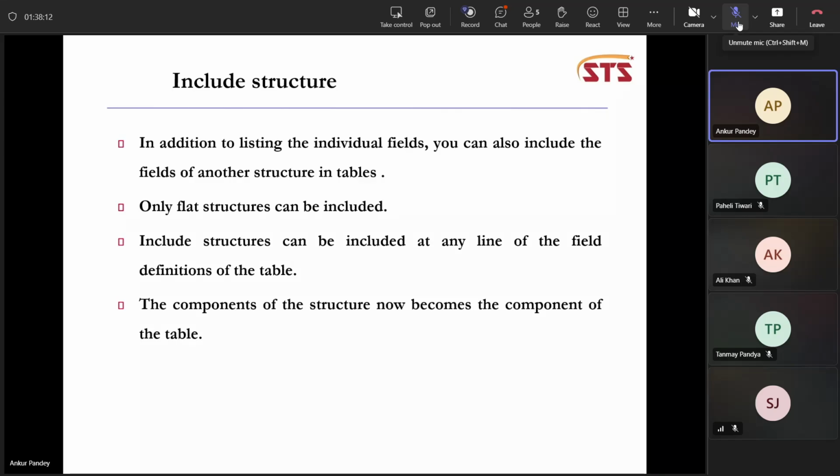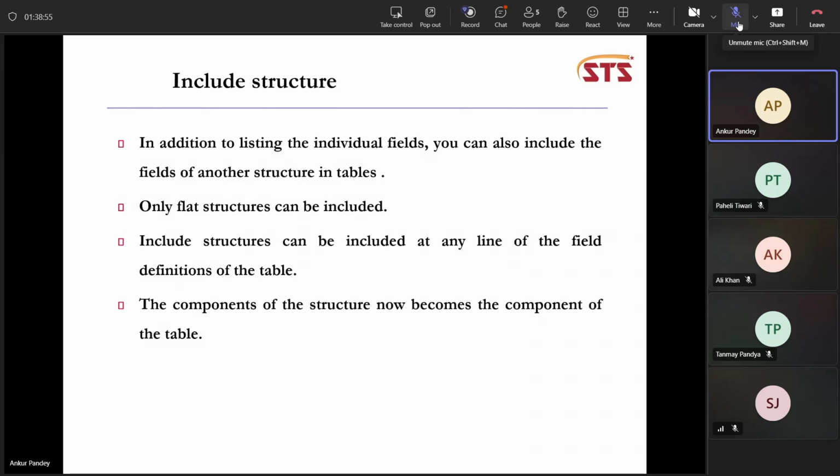Basically you can create a deep structure, but that is part of a structure. Here we are going to include the structure in a table. That term is different. You might be confused between both. Deep structure is different, and including a structure in a table is a different way of including the structure, like append, or include while doing the enhancement. You can come across these terms.